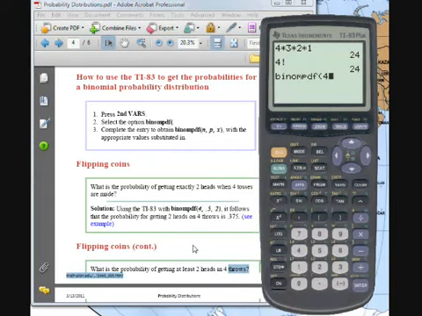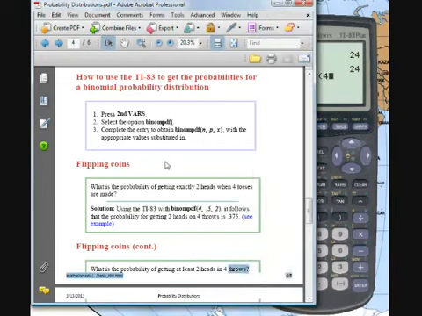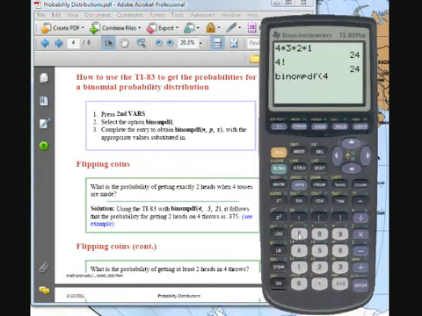I mean, if you had 10 tosses, that would be 10. What's the probability of one of these? You either get a heads or a tail, so it's 0.5. And let me get a comma here, 0.5, and another comma. And this last one, exactly 2 heads. So of the 4 tosses, probability 0.5, how many times are you going to come up with 2 heads? Parentheses, enter, 0.375. Okay.